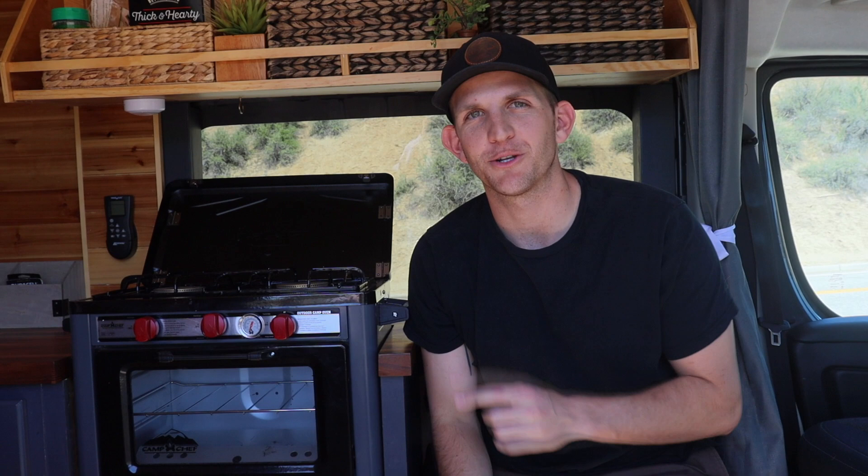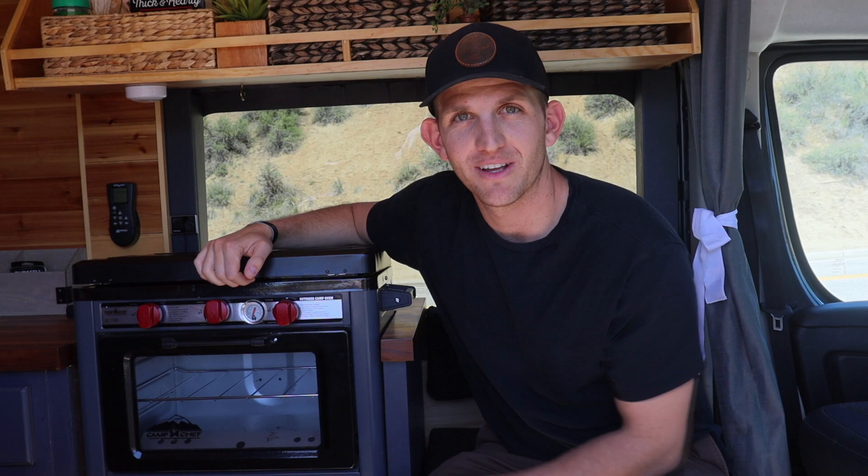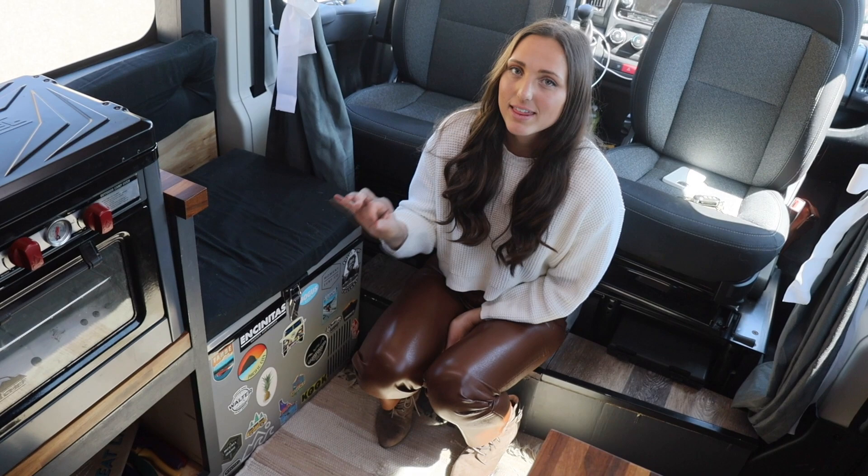Another thing with this Camp Chef oven — I looked at a ton of reviews online and a few people said it doesn't rattle at all when you drive. Well, it is quite the opposite. Anything you touch on this entire oven, no matter how smooth the road is, you're going to hear it rattle. Most of the time we keep rags underneath to keep it tight. We've really only used the two-burner stove on top, so on our next van we would just go with a classic two-burner stove minus the oven.